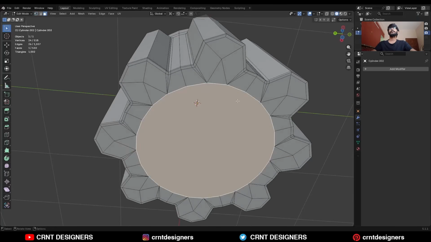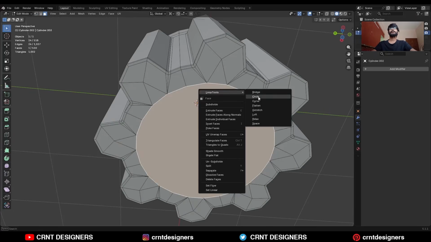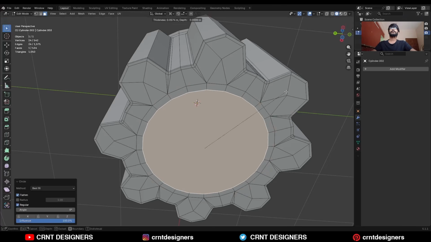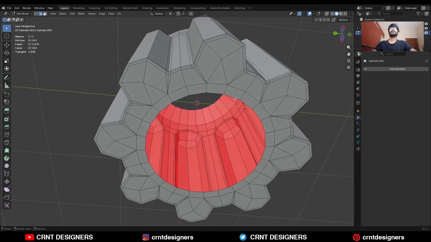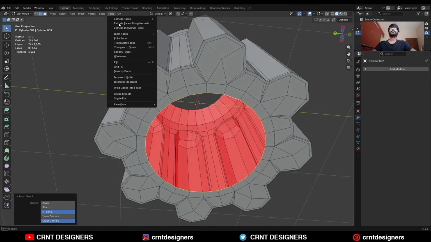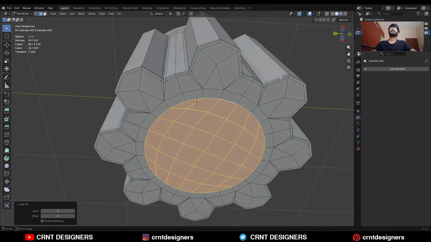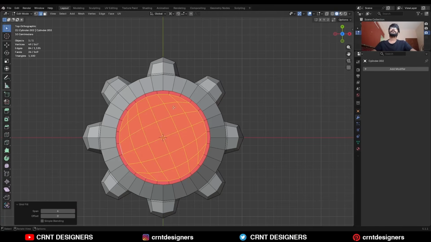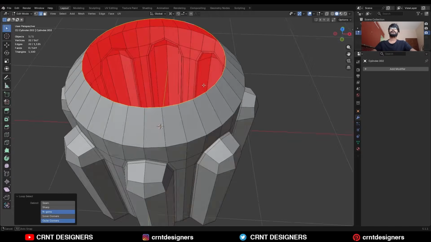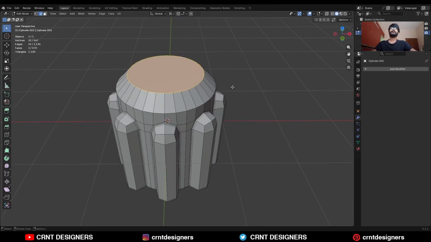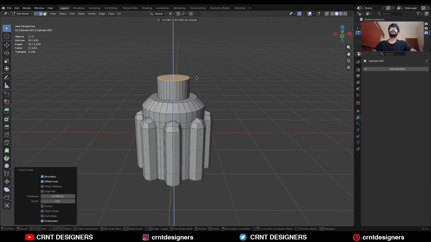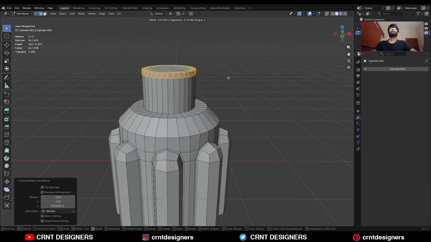Select this circle, right click, use the loop tools circle option. Use the insert operation, delete this face, select this edge loop and face, grid fill. Adjust the offset. Select this edge loop and press F to fill the gap. Use the insert operation and then E to extrude along the Z axis and add bevel on it.